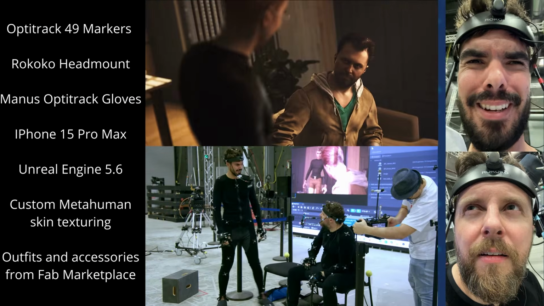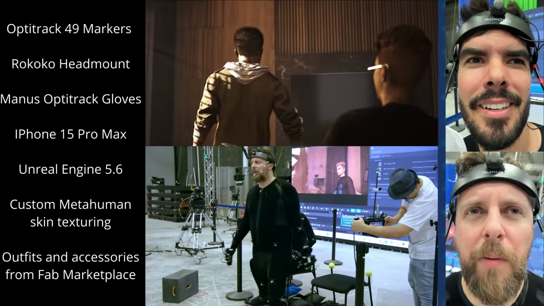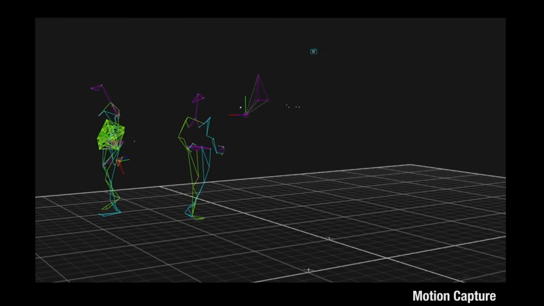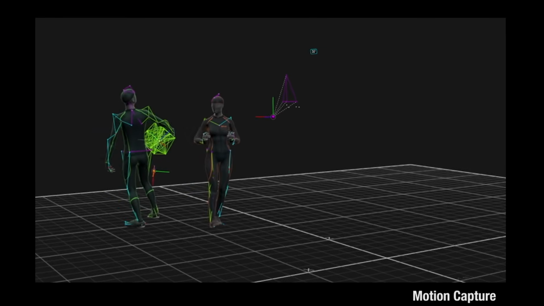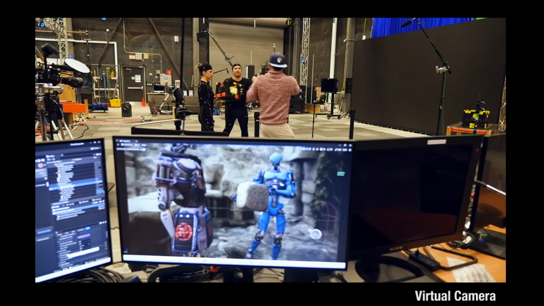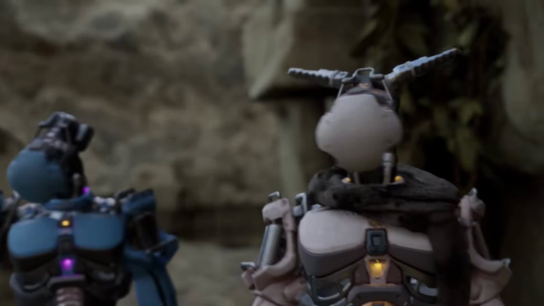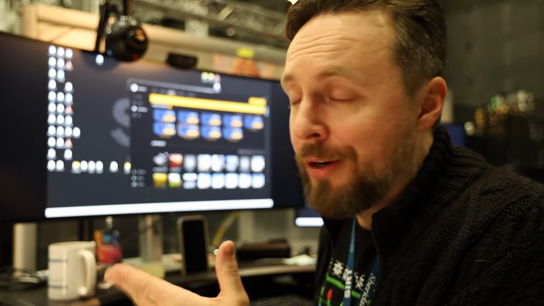Thanks to MetaHumans and Unreal Engine, it's easier than ever to make really great professional-looking CG content. Unreal Engine as a platform is so useful in its ability to bring together different types of motion capture and performance data and apply it in real time or in post-render to really great-looking CG assets. But what if I told you that you don't need a big expensive motion capture studio just to create some data to apply to your characters and your metahumans in Unreal Engine?